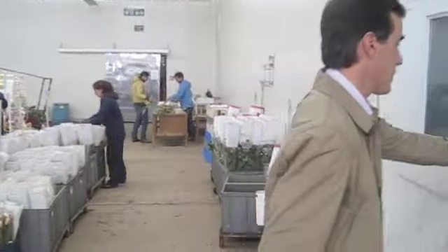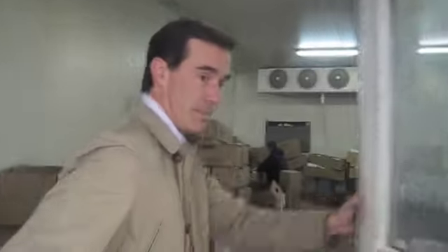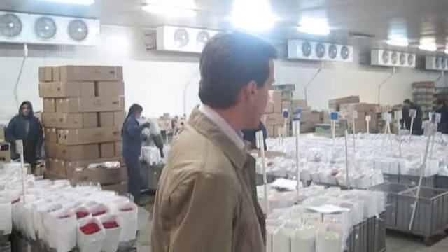I'm going to take you over to the cold storage, which is where we prepare our flowers for shipping — get them hydrated and ready. As you can see, all these bunches here are ready to go. These are orders we've received today and yesterday for shipping today, going to people all over the U.S.